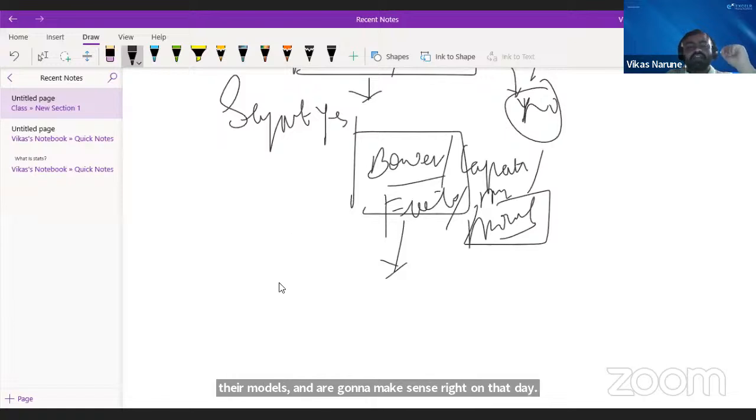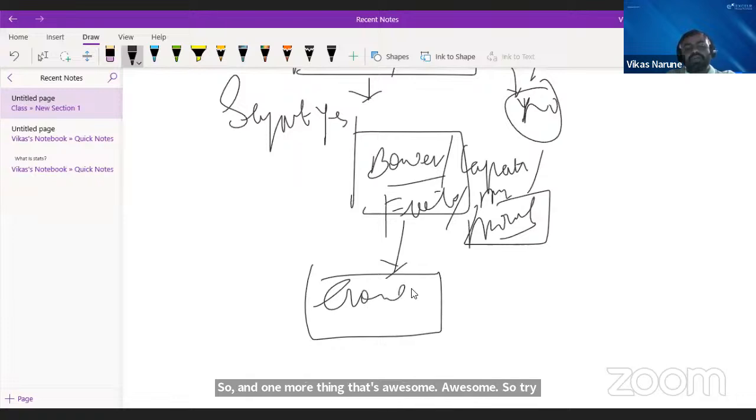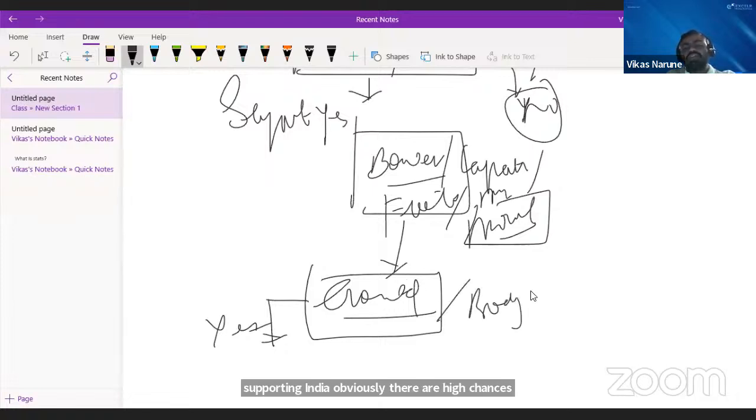And guys, you are forgetting one more thing. Obviously, us, the crowd. Whether we have a nice crowd, because it's going to be rare, right? Previous winning history that the team has, right? And one more thing, guys. Awesome, awesome, Roshni. So try to understand how the crowd is supporting. If there is a very small crowd, there will be no enthusiasm. If the crowd is fully supporting India, obviously there are high chances. Everyone's morale will be boosted. Body language, awesome. Crowd, body language, right? Support for the team, cheering up, right?